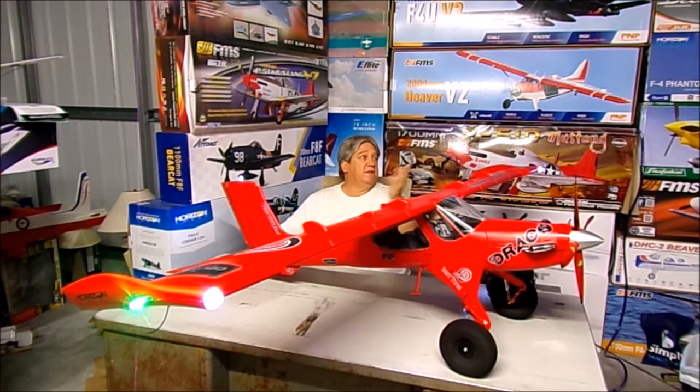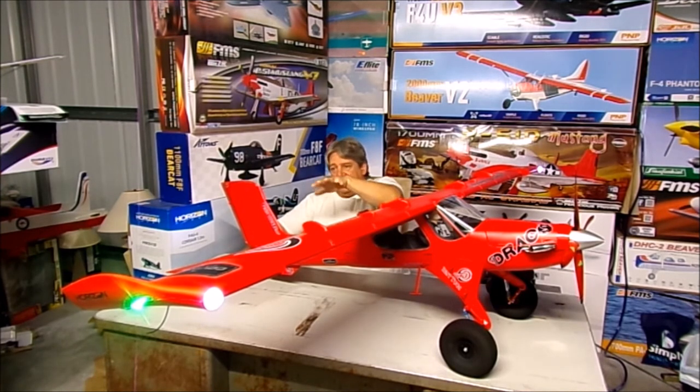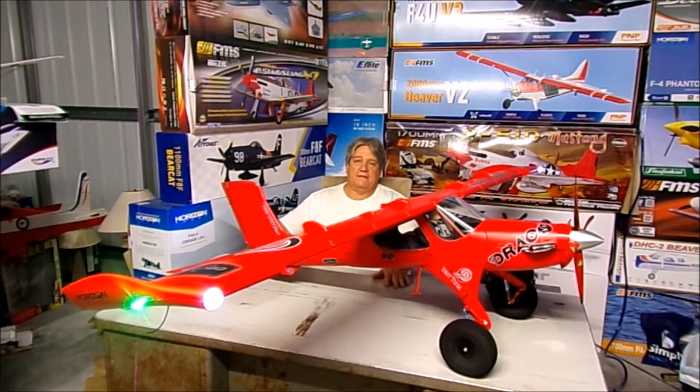Most of everything else I have that has SAFE in it locks in. If the wind blows it, it's kind of jerky a little bit, trying to keep the wings level. This is nothing like that. They turn the SAFE down so far that it's almost pointless to have it, honestly. If you lost orientation and you were high enough, you could flip it into SAFE and maybe save the airplane, but it would never work for me.